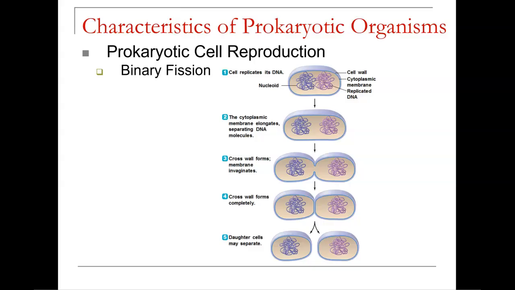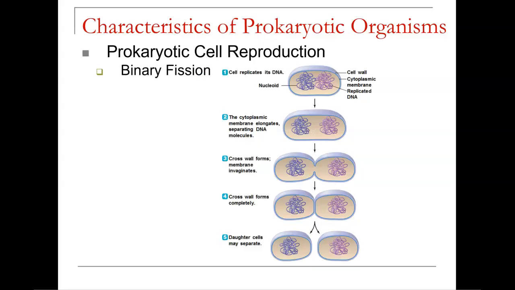The first one is going to be binary fission. That's going to be the most common method of asexual reproduction. So here the parental cells are going to divide into two identical daughter cells, and then those parental cells will disappear with the formation of their offspring.